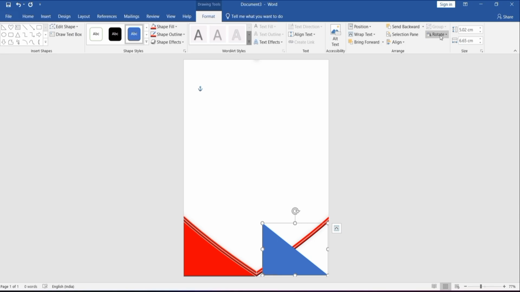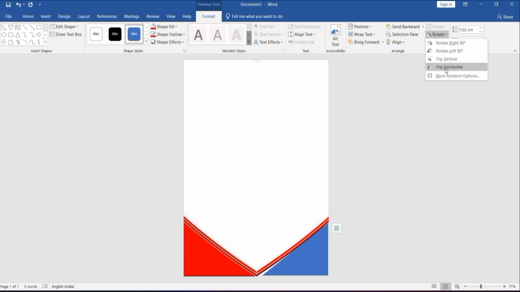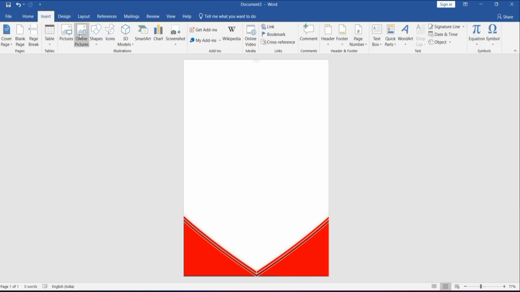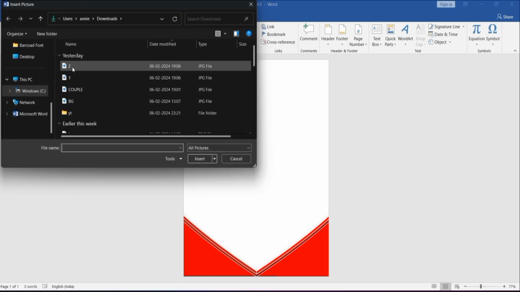After drawing the shape, under the format tab of the shape, come under rotate and click on flip horizontal and click on send backward. Shape fill color to red and shape outline to red and adjust it. Just place it in this way, increase the size a bit. Done. I've created two streaks using my fingers on Snapchat, so those streaks I'll place over here.